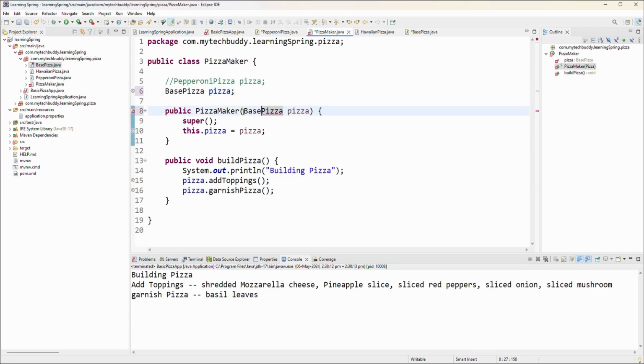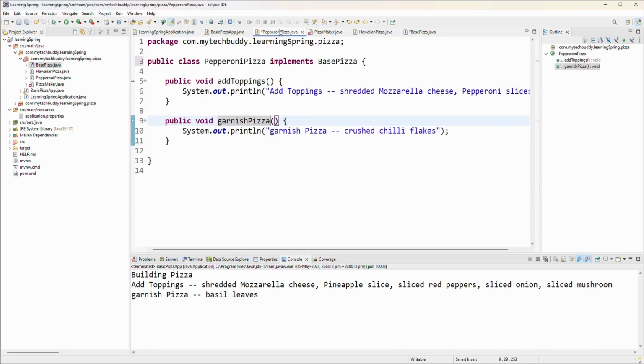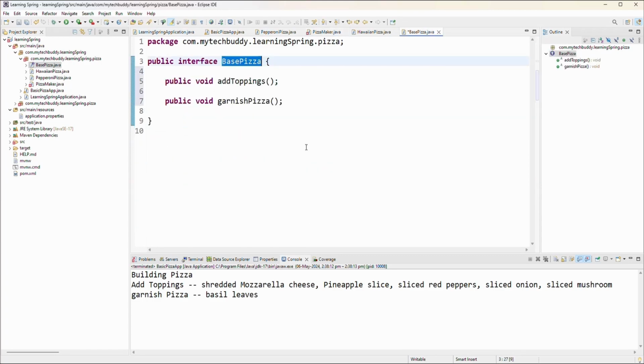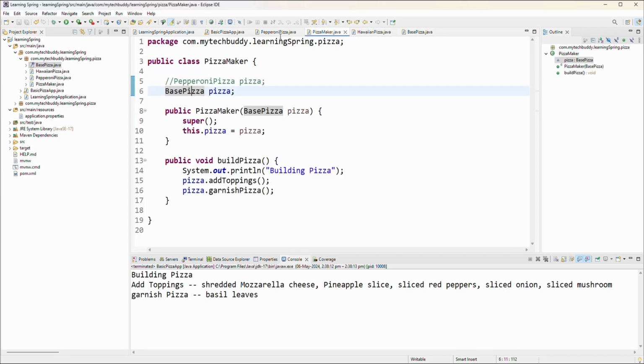Okay, save everything and let's see why it's giving an error. Because we have not saved it, that's why it's giving an error. So it should not give the error. Okay, the error should be gone. Yeah, the error is gone now.